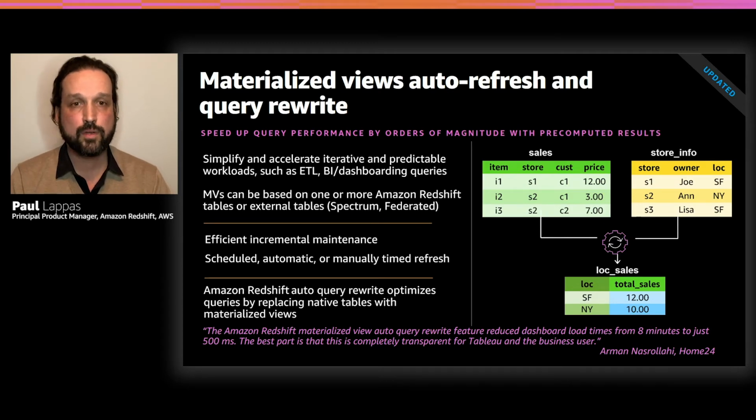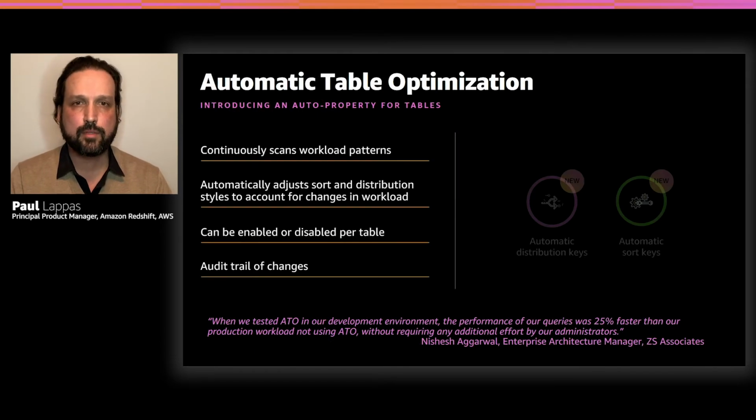to accelerate query performance. As you submit a query, the automatic query rewrite capability leverages one or more relevant materialized views and can improve query performance by orders of magnitude using existing views. They can be leveraged even in cases when the specific view may not be explicitly referenced in the queries.